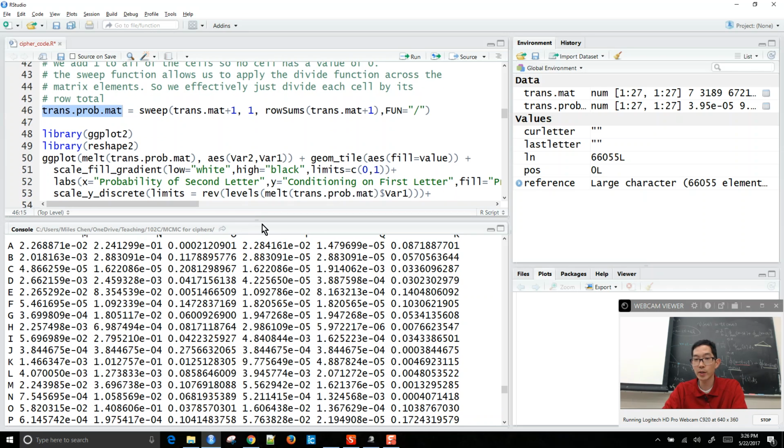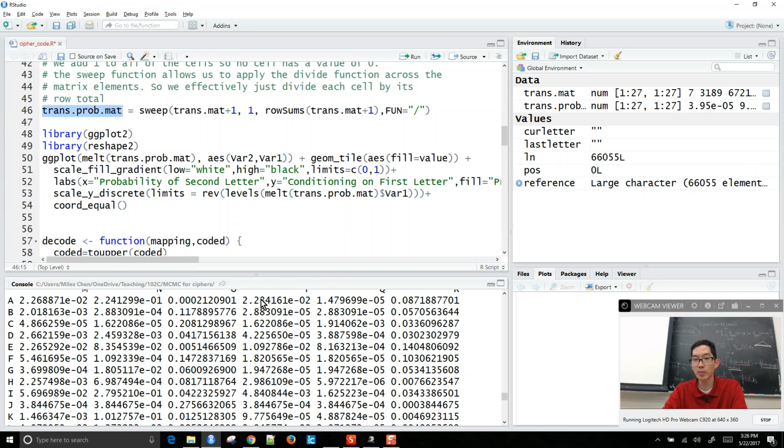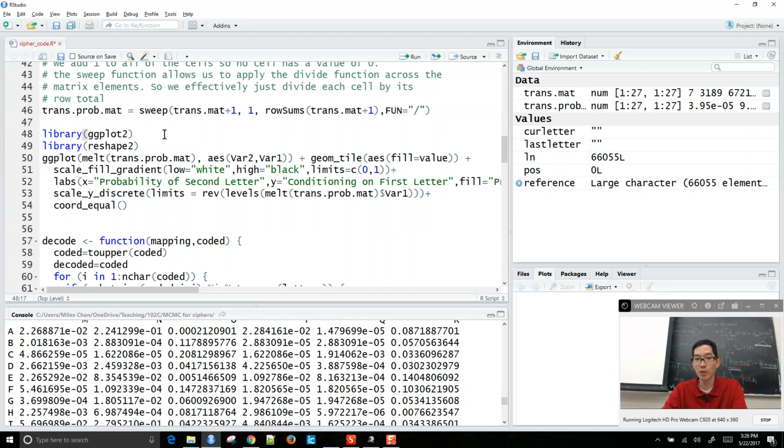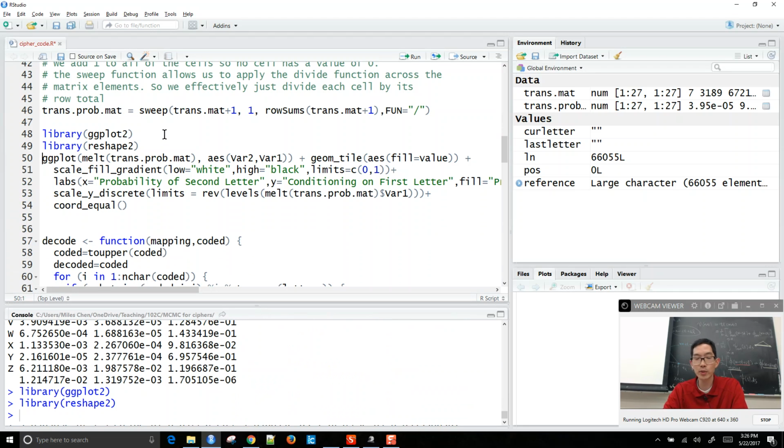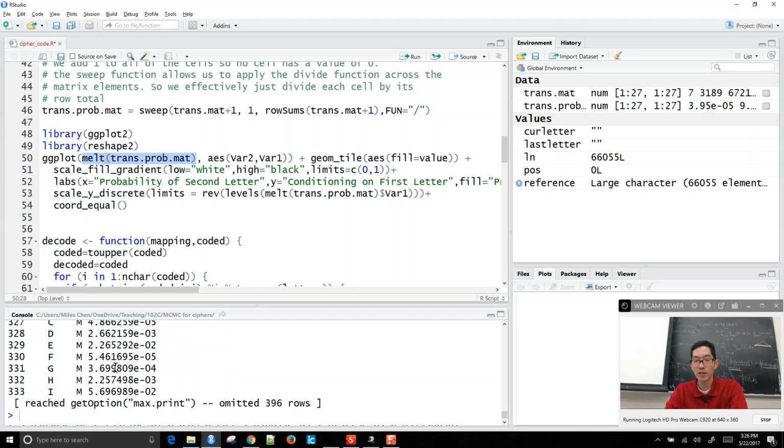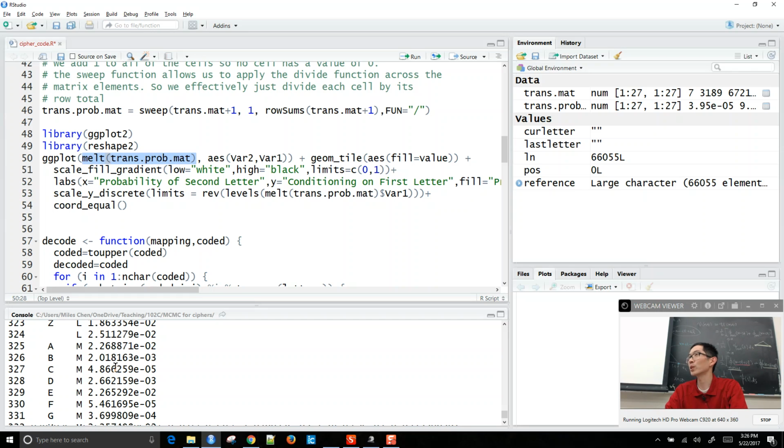Then we can plot this, because it will probably be easier to understand if we plot. So I load up my libraries ggplot2 and reshape. Reshape allows me to do what's called melt, because in ggplot everything has to be in a data frame, and right now we have a matrix. What melt does is take this 27 by 27 matrix and turn it into a data frame of 27 squared rows.